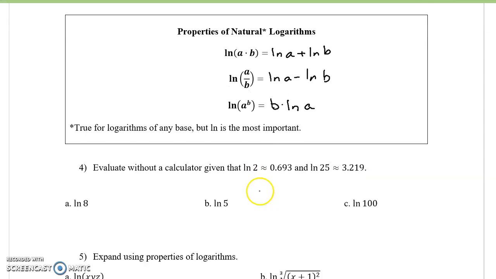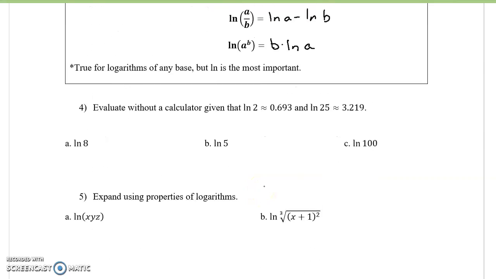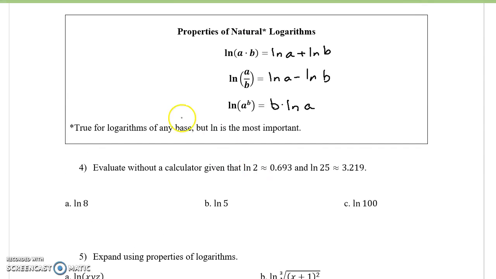All right, so a pretty standard sort of log question. Again, we haven't gotten to the calculus side of things yet. Can we use these properties of logs to evaluate expressions? If I happen to know that the natural log of 2 is approximately 0.693, then maybe without a calculator, I can approximate the natural log of 8. Well, I know that 8 is the same thing as 2 cubed, so I can use this property of logs to pull that 3 out front, and take 3 times the natural log of 2.